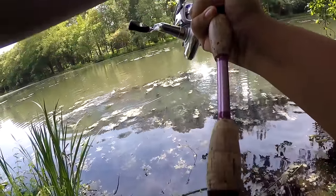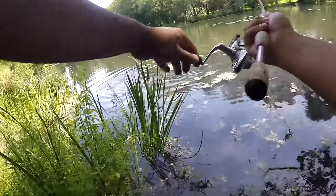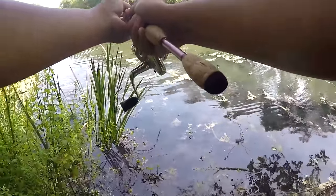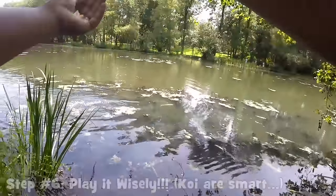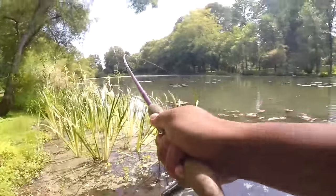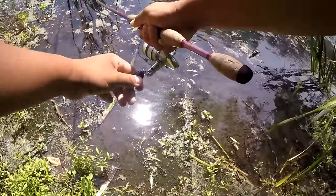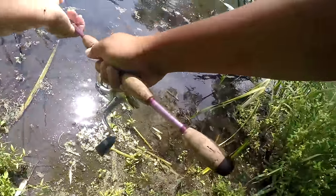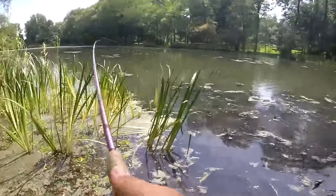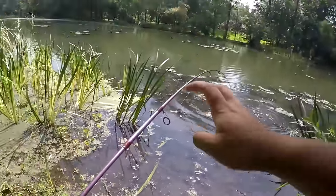Come here, koi. All right, got a nice white one right here. He's running, he's gunning for the sides. Uh-oh, I'm stuck somewhere. Oh, I'm stuck on a branch, no! Don't do this to me, fish. Gotta go to this side of the branch now. This fish is smart. He gunned for the branch. It's all right, we'll get him in. Not to the point that my line's gonna snap yet. Perfect. Come here, little guy.